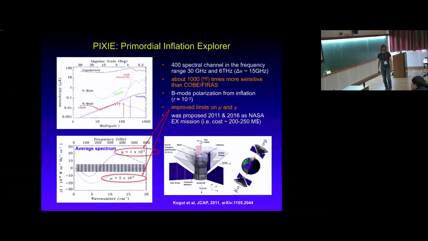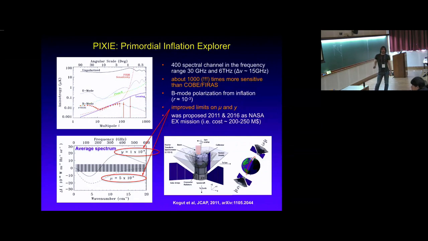All right, so of course the question is, can we observe this? One of the experiments that has been on the market for many years now, in fact, is PIXIE, and I think Rashid will probably also mention it. PIXIE is a Fourier transform spectrometer which also has polarization sensitivity, and it was going after B modes, which you heard about as one of the most important drivers of all the activities nowadays. A really important target for the future, just to understand inflation and potentially prove its origin and the energy scale of inflation. But then also improving limits on mu and y to measure energy release processes.